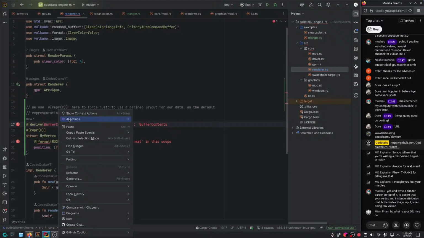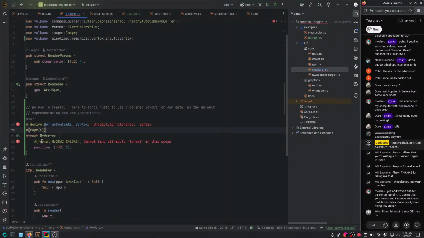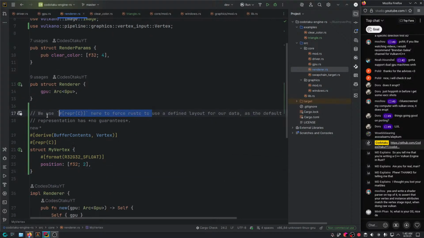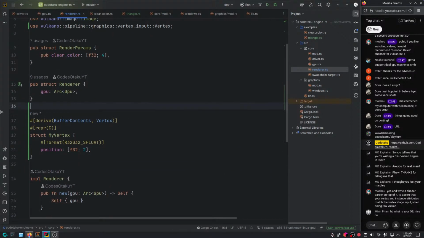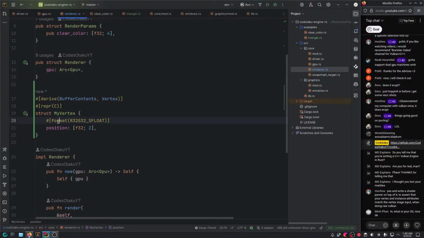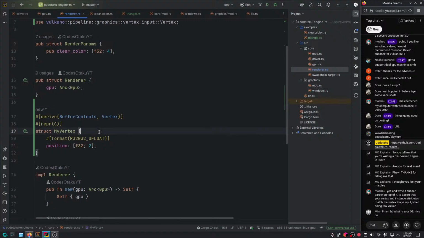Right, so buffer contents import and vertex import. And this is like my vertex. All right, so let me explain what's going on here. So essentially in Vulkano, we have these cool derive macros that help us describe the vertex format to the API. So we don't have to write it manually in structs, like we're filling some contract or something.